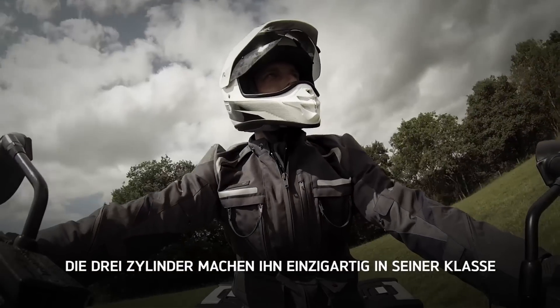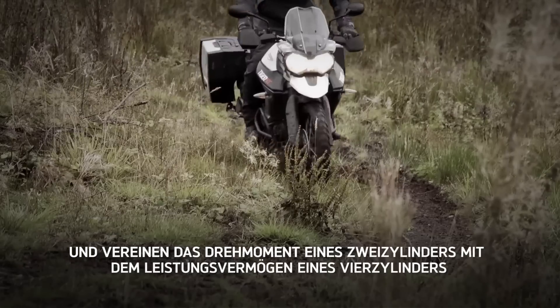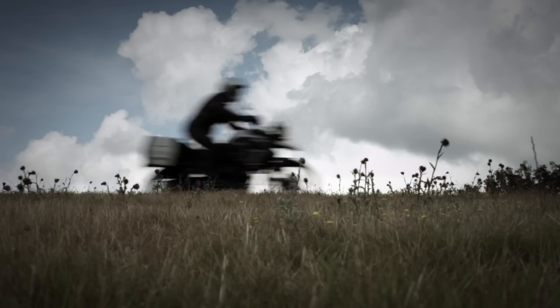So much drive, so much power, so responsive. The triple format gives the torque-laden drive characteristics of a twin with the free-revving power curve of an inline four. So you can really make the most of the chassis capability, whether at low speed, off road, or cruising on a cross-country tour. This is an engine that really feels alive with instant drive at any point in the rev range.